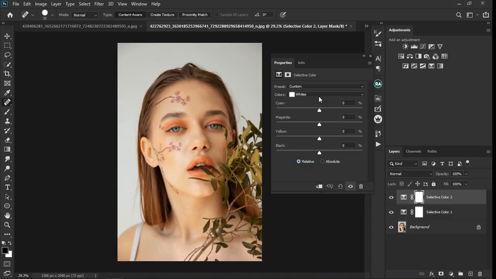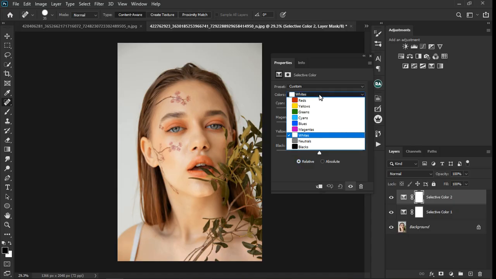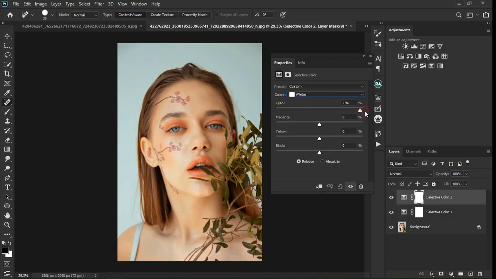So just because I chose white, I'm going to go ahead and see where it's going to affect. So it's affecting the background. Now this is where color grading comes in. It depends on the color grading you want to use. If you want to use monochromatic, you can just take and add some red to it, and also add some magenta, and some green.